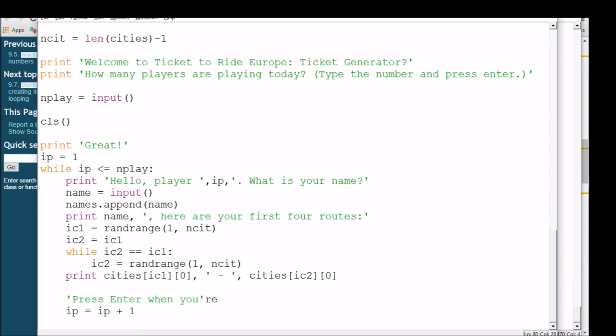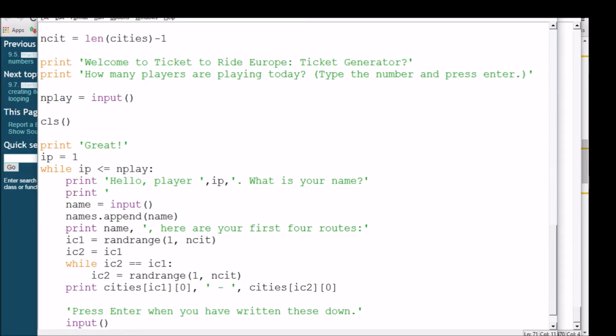Forgot about the asterisk there. Oh yeah, and I need to give them the opportunity to clear the screen. So I need to add in a pause there. So I'm just adding in a blank input, and then we're gonna do. Oh yeah, here I give the reminder: type your name in quotation marks.